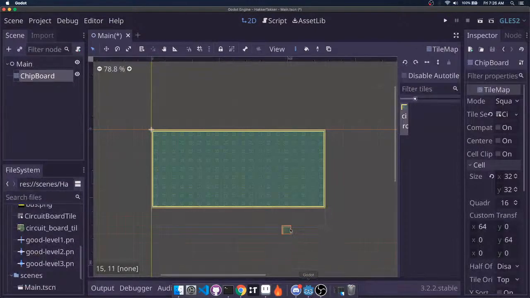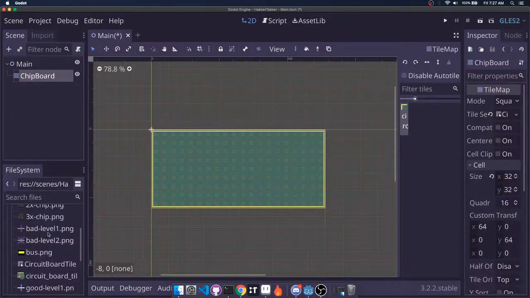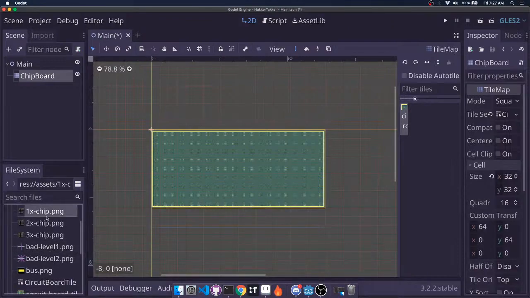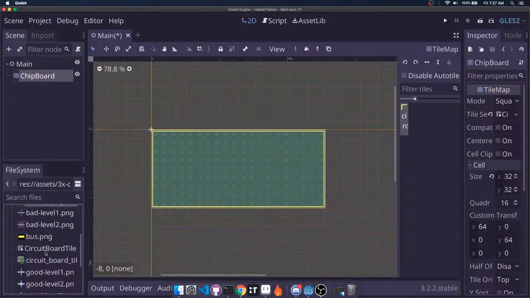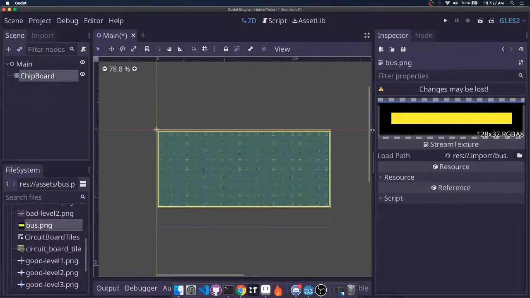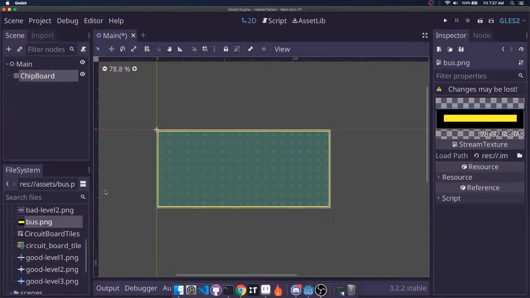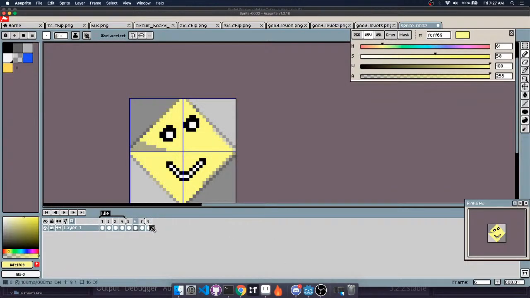Yeah, so here's what it looks like, a little bit like a chipboard, as you can see. And when my little character eventually flies along, there's going to be different traps, things like this. There's going to be chips, those do different things. And circuit boards, we have a bus. Different things like this will create different effects in the game. I'll get into that more once I actually start creating the game. It looks a little basic right now, and I'm just creating my character for the time being.